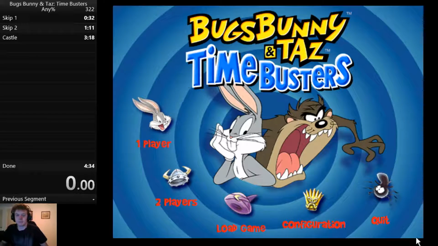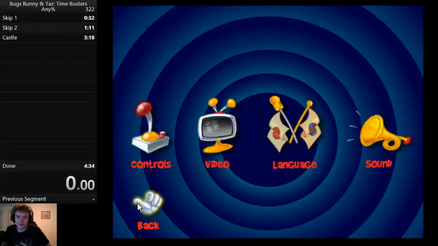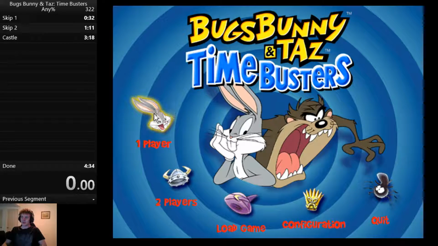So, pretty simple. Here's the configuration I have. Controls, this is what I'm using. It just makes it nice and easy. Double check this. You don't really need to that much, but double check all that. Language, English, and sound. Turn the sound effects up, and start.